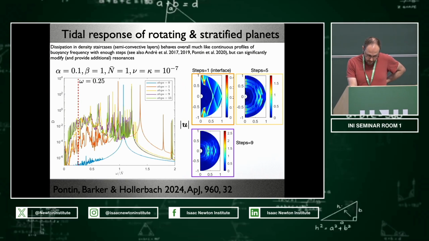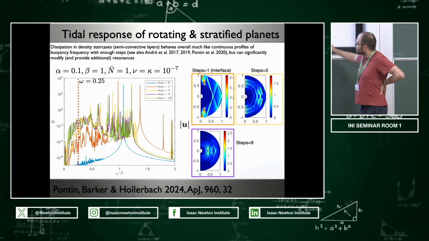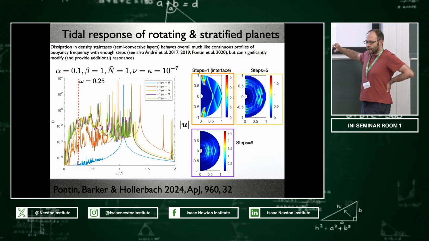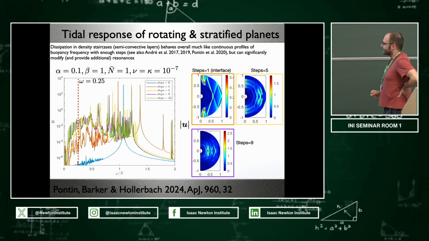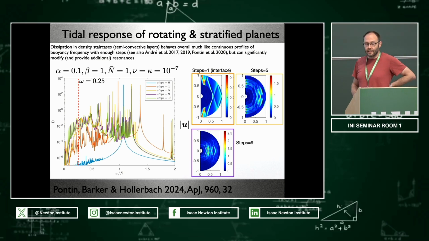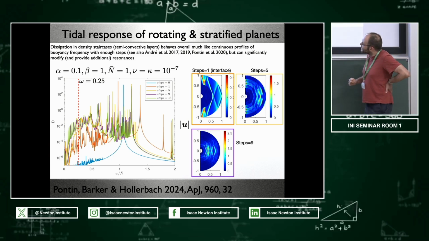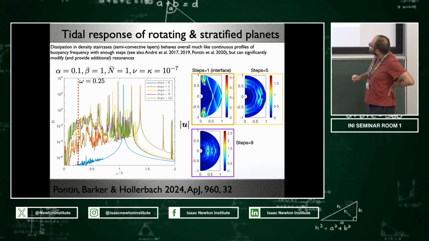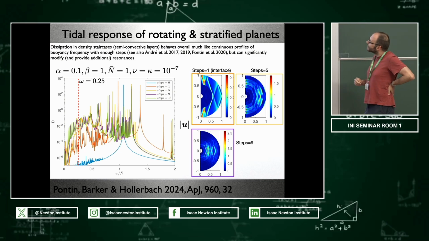So we've also done some exploration looking at wave propagation and the forcing of waves in a staircase. We're obviously limited in these sorts of calculations, which involve large matrices, in terms of the types of models that we can explore. We can't explore 1,000 steps, but we can look at how sensitive the results are to the number of steps. So essentially what we're doing now is fixing the mean buoyancy frequency to be 1, and we're just varying the number of interfaces, the number of steps that we have within a staircase.